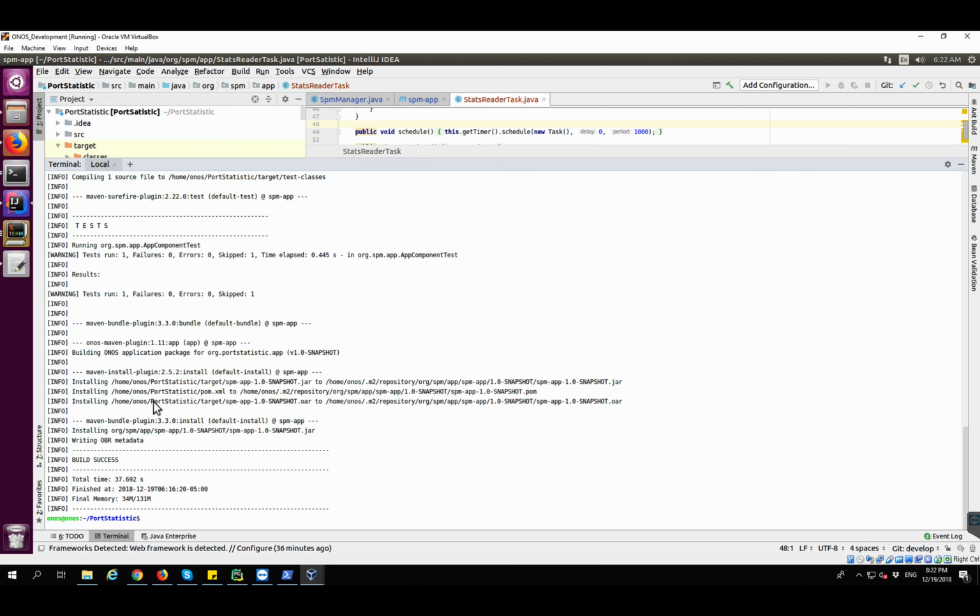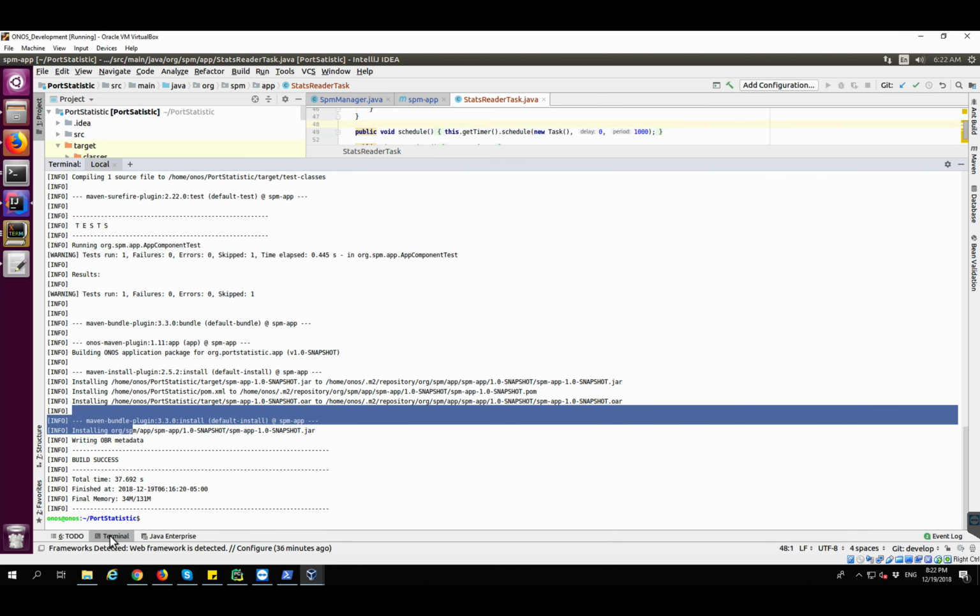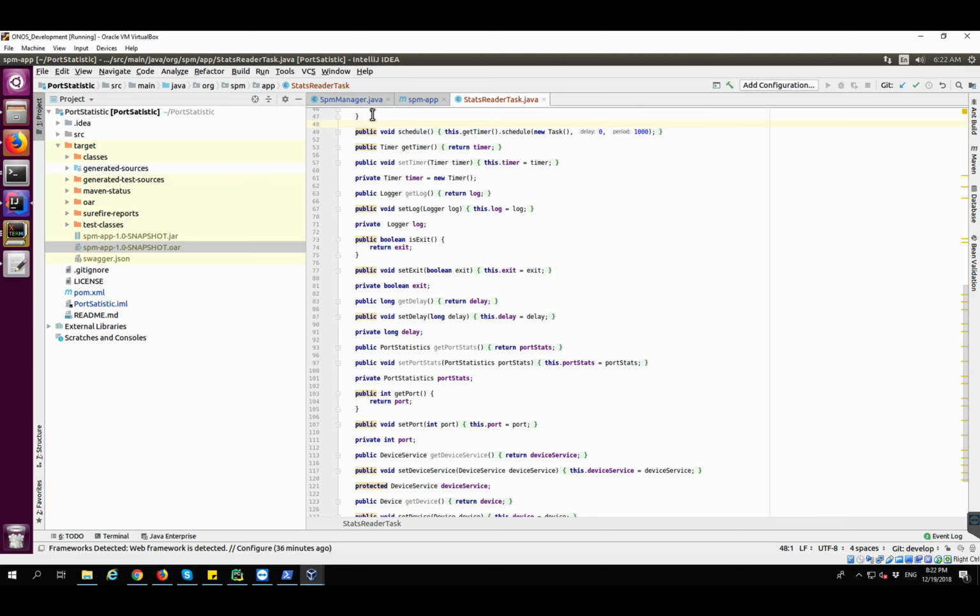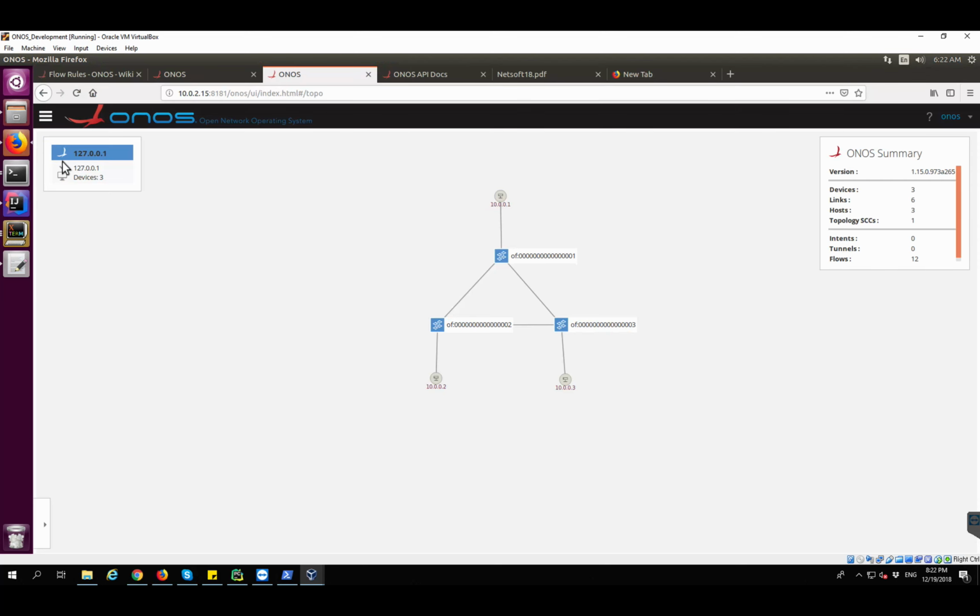This is my project. I have opened it in the IDE. Now I will show the topology that I have made using Mininet. My topology comprises 3 switches and 3 hosts. Each one has a unique ID.